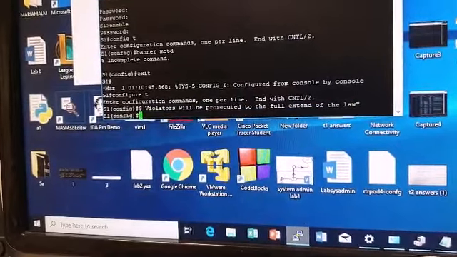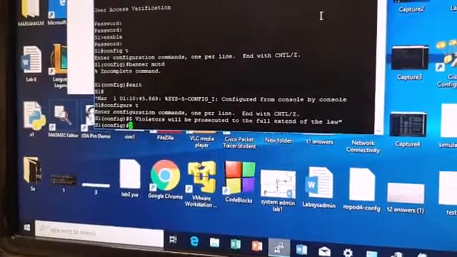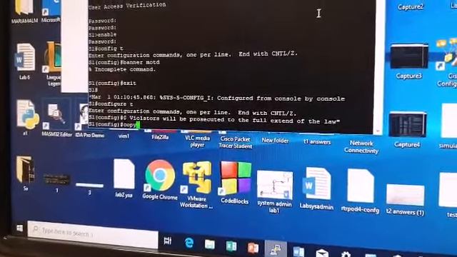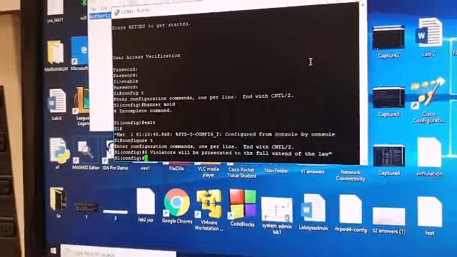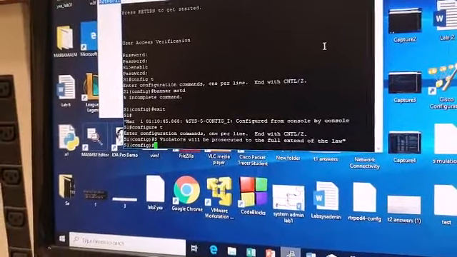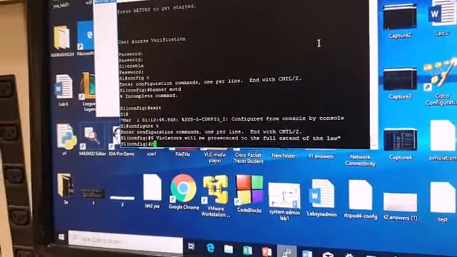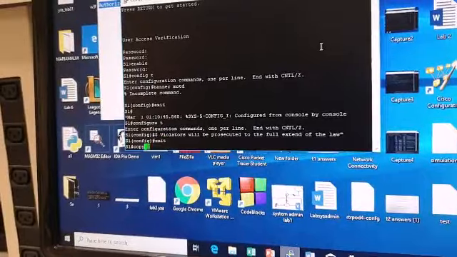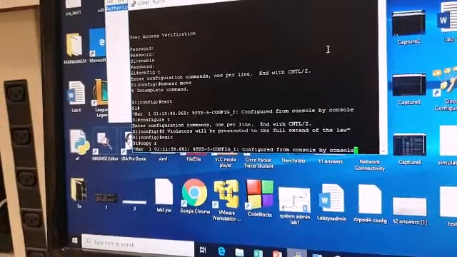And now it's set, and now we have the message of the day. Now to save it all, so that when we reboot it, it doesn't erase it, we have to do copy run start. What just happened?